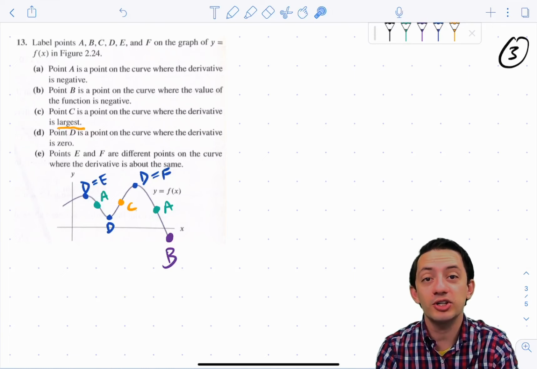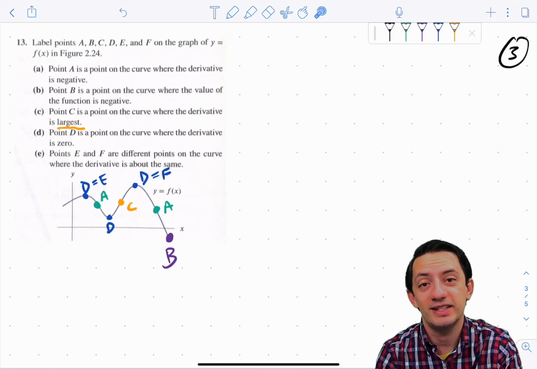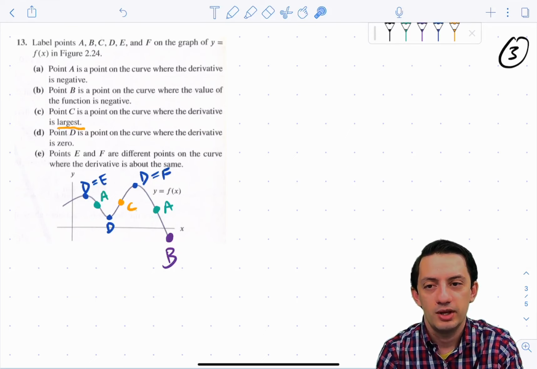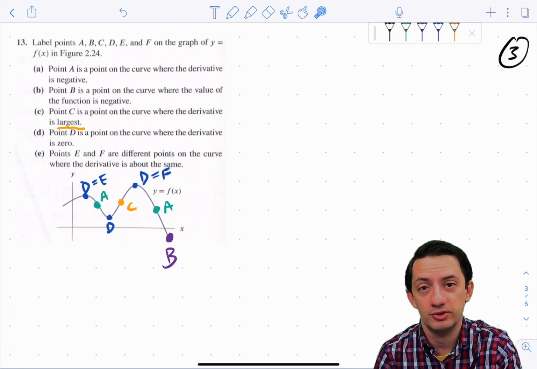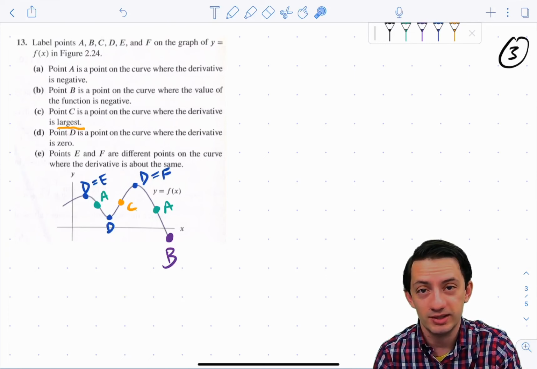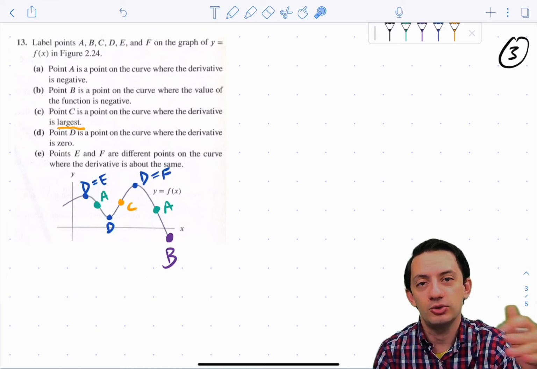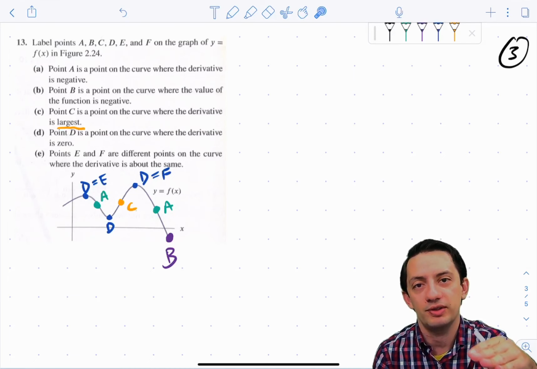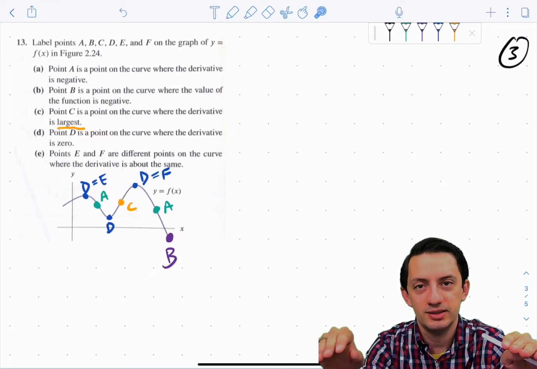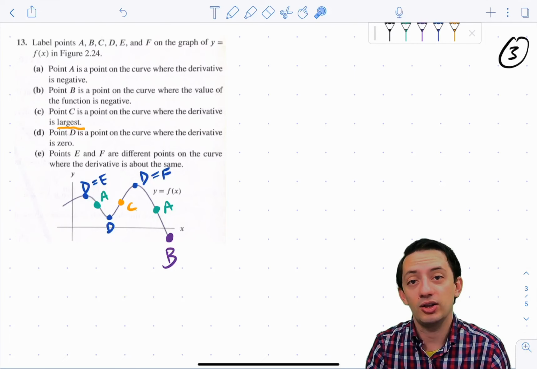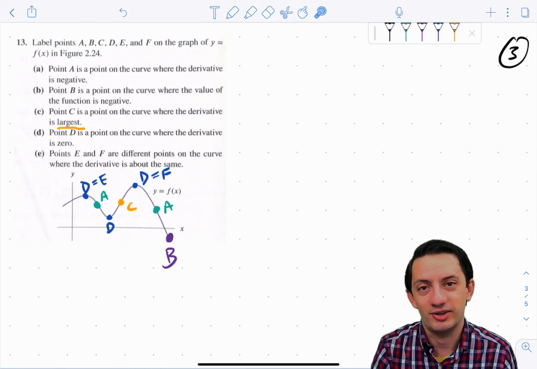Okay, so no calculation here, just trying to understand the ideas of a derivative. It's really important, especially in these early sections about derivatives, because we're going to be dealing with derivatives for weeks and weeks and weeks now, multiple chapters of the book, that you build up this baseline foundation of knowledge of getting what a derivative does, as opposed to just trying to memorize things. If you can build this foundation of what a derivative means on a picture level, then a lot of the future chapters are going to be much easier to understand.